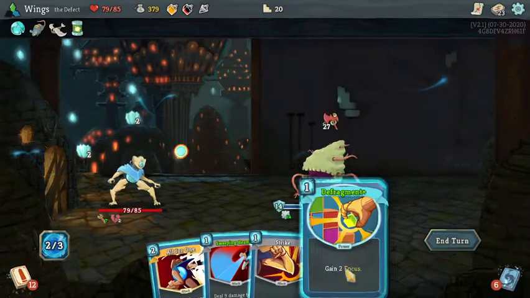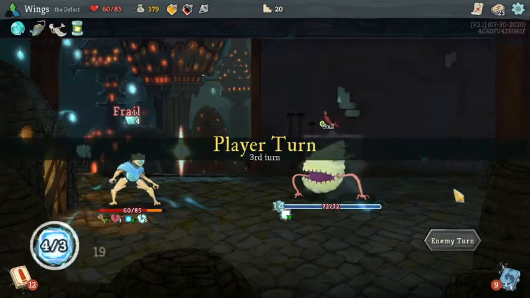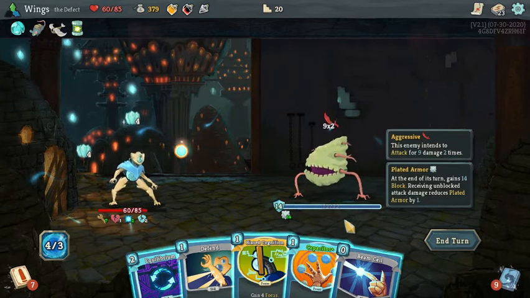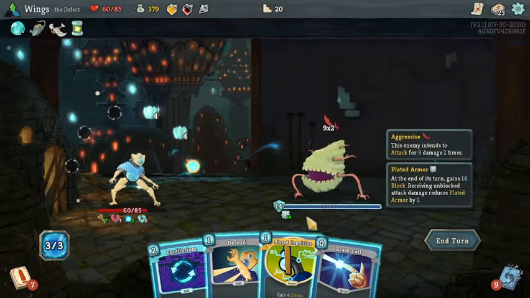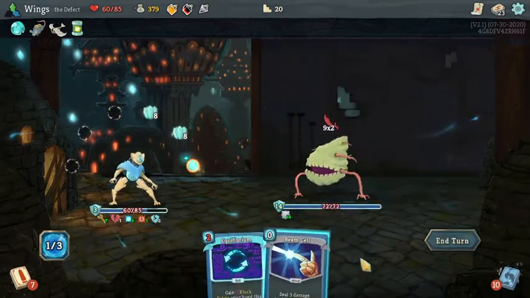Do we just go for the Defrag? I think we do. It doesn't really matter what we did with the extra mana because we weren't going to break his plated armor. So we took some extra hits there. We do have Capacitor, though. So, yes. This will block all of it with the Defend, so sure.